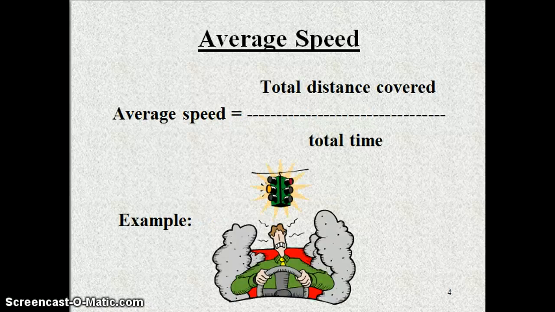Okay? Now, to go a little bit further, average speed deals with the motion of an object over a pretty long period or a far distance, because if you take a car trip, you're not always going at the same speed. Sometimes you're stuck at a red light. Other times you're moving at 80 miles per hour on the highway. So by taking the complete distance covered and dividing by the total time of the trip, you get your average speed. A lot of times, cars nowadays will have an average speed calculator on the dash based upon those two quantities.